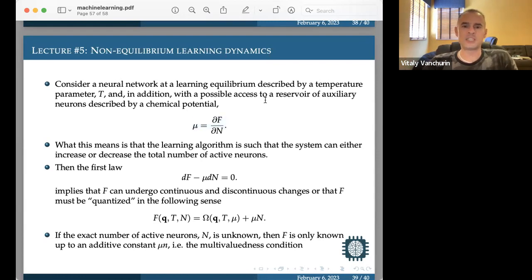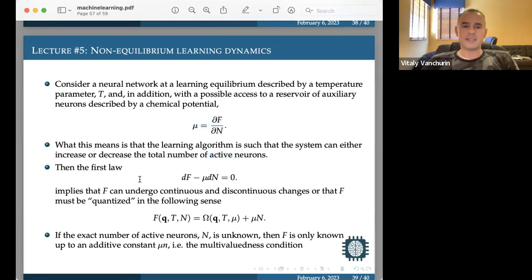So yeah, this is our modification to the system: the ability to add and remove neurons. Now, so your ability to increase or decrease the total number of active neurons. Again, active can be understood in two different ways: whether they're really the neurons that are present in your system, or the ones that are actively doing non-trivial calculations. They're not dead. Their output is not just a fixed number.